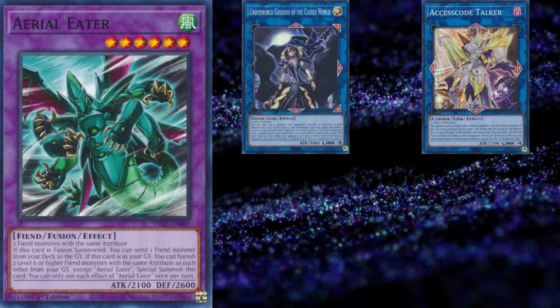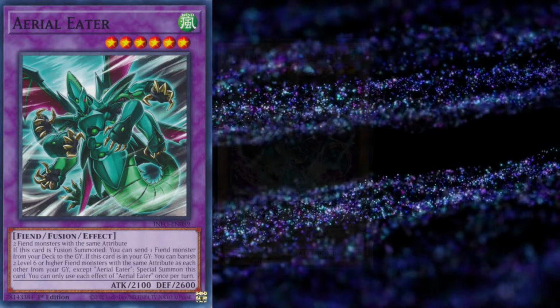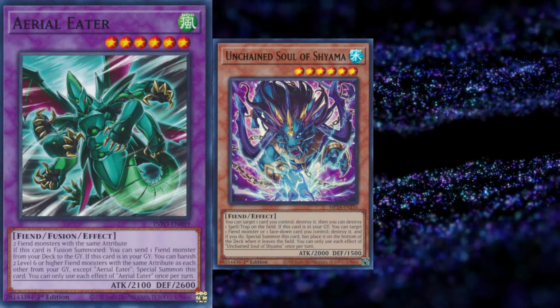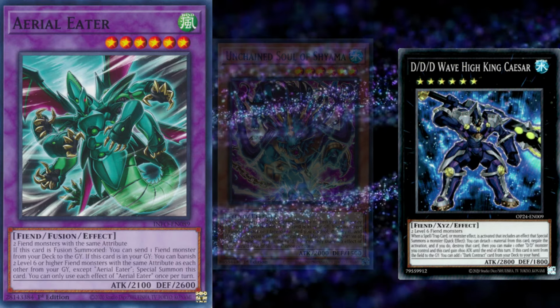There's also a few really unique uses by making this with Sequence and dumping a level 6 Unchained. I think it's the Shyama maybe, and then bringing it back as an alternative way to get 2 level 6 monsters on board using Aerial Eater and then that Shyama to make Caesar, and then you still get access to that with the Fiendsmith engine without having to buy an Engraver.